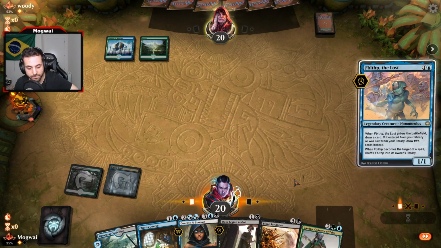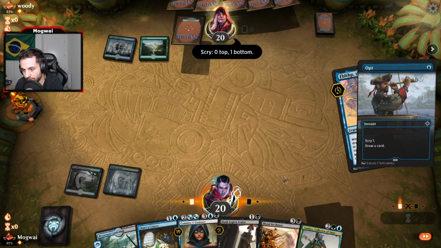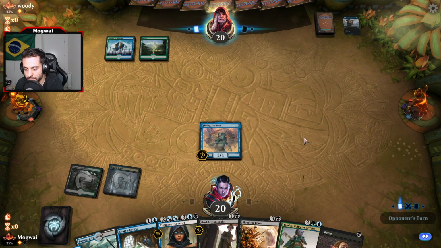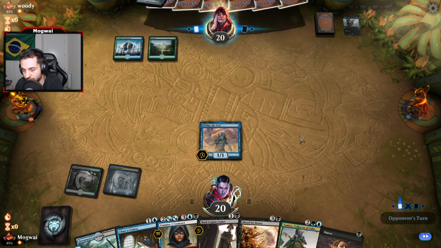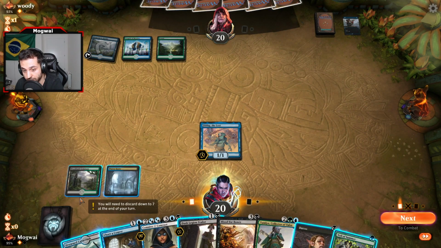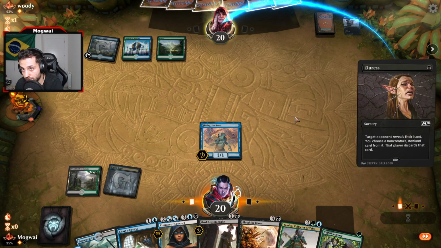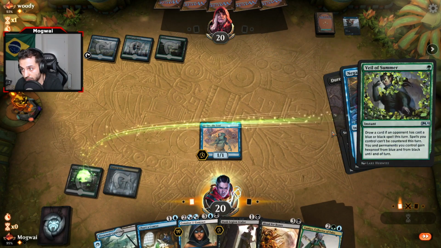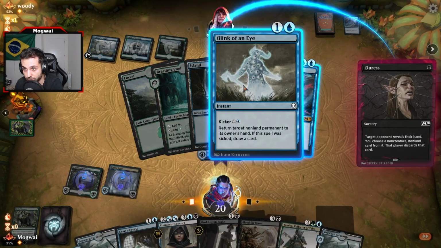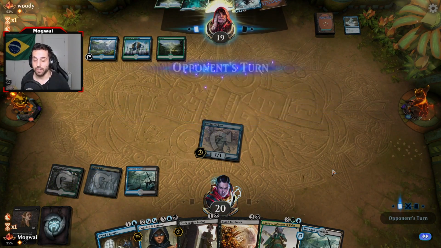I think I'm going to play Fidavidr here. Instead of Chart a Course, I want to establish some board presence. Yeah, that dress is really good. That Veil of Summer is also really good. There we go. There's the Nexus, and more importantly, there's the Blink of an Eye. We got some very, very nice momentum there.